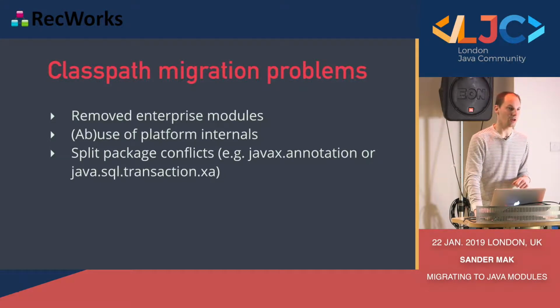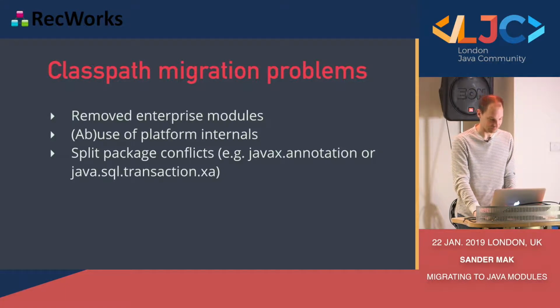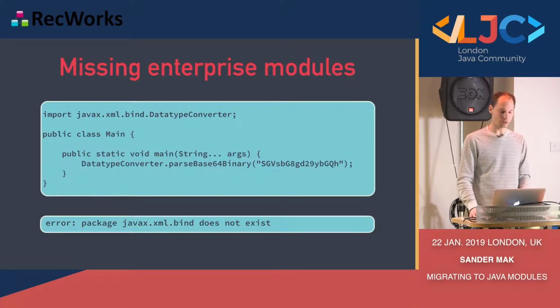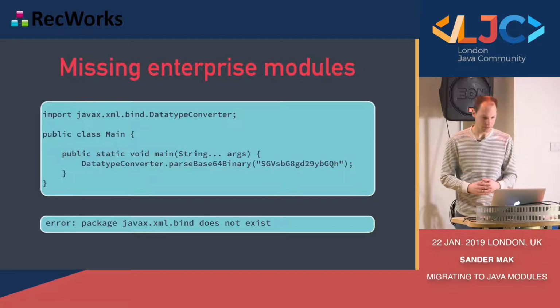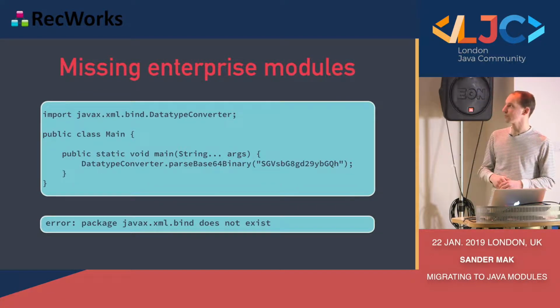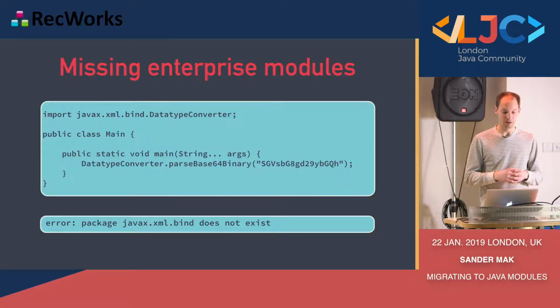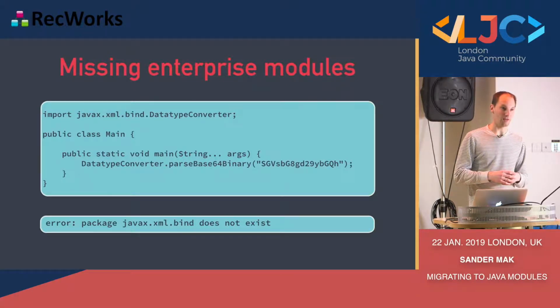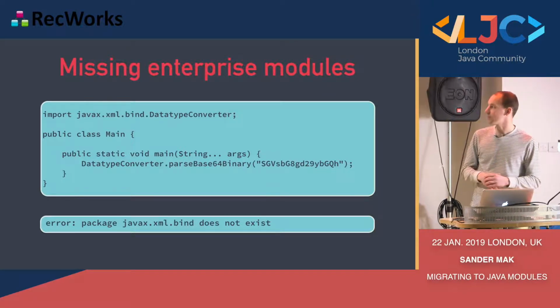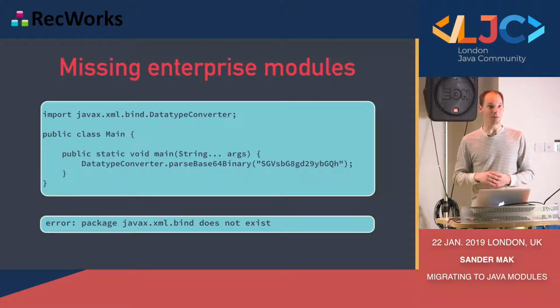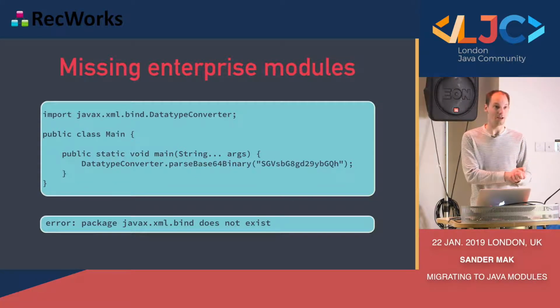The first two problems are the ones that you most probably run into when running on Java 11. So before fixing the issue that we got in our Spring application, let's try to reproduce it in a simple, small example. If we have this source file, which makes use of the DatatypeConverter class, which is part of the javax.xml.bind package, and we try to compile this on Java 11, then we get a compile error that says this javax.xml.bind package doesn't even exist. And this is a manifestation of the same error that we got when running our Spring application at runtime. So it has the same root cause.